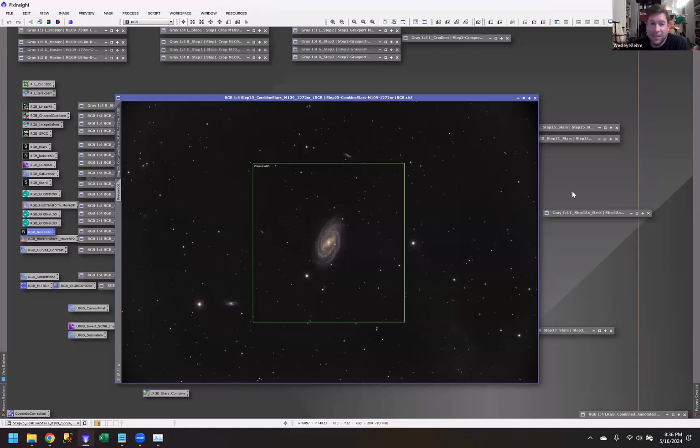And then let's say Russell Croman comes out with Sharpen Exterminator or Stretch Exterminator, something like that. That makes us want to go back and reprocess these images. I keep all of my data. I have a couple hard drives full of data. I keep everything I've ever done just in case some new tool comes along, like Graxpert. Graxpert was a great addition to our tool set. It really makes it easy to remove gradients. So I went back and reprocessed several of my images a couple months ago that I did my very first year, and it's remarkable the difference in quality of the image.